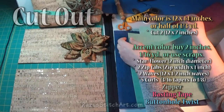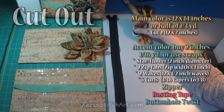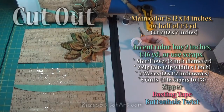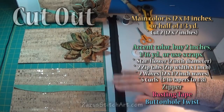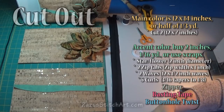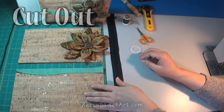We need enough of a second color for our accent. My zipper is about 19 inches. I'm going to use some buttonhole twist when I sew on my button. This doesn't have the flowers tacked yet, but we will tack them at the end. We're going to feature the basting tape, which I actually like a lot better than I thought for doing the zipper - it's very convenient and works so well that at one point I forgot to sew half my zipper because it was taped on so securely.